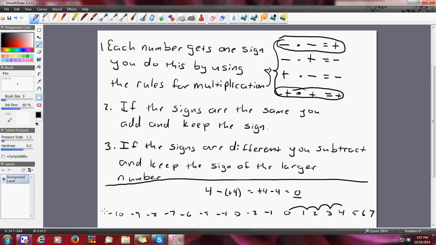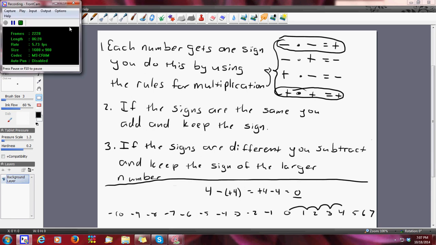That's it, and I hope you enjoyed this, and I hope it makes life a little bit easier. Oh, one last thing. You end up using the same rules for adding and subtracting integers when you're adding and subtracting fractions, the numerators, once you have a common denominator. And that's it. Alright, enjoy.